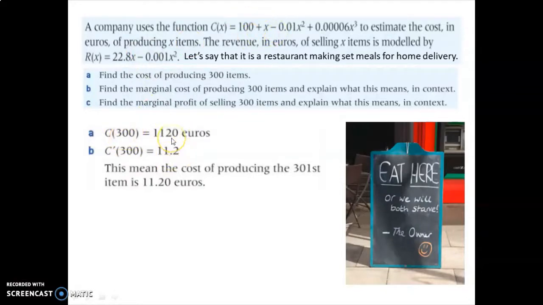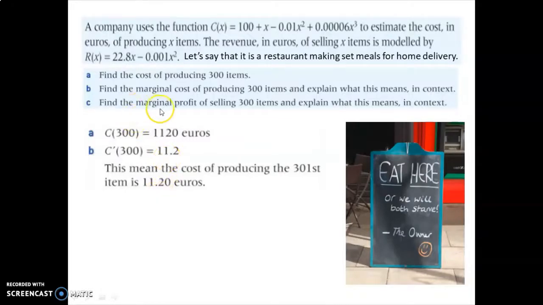We get this. Then it says the marginal cost, and that's what we were just talking about, the cost of each additional unit as you go. So that one is where you find the derivative of C. So it doesn't show it here, but if you found the derivative of that and put 300 into that, we would find out the marginal cost. Because this 1,120 represents the total cost. But this represents that extra cost per extra unit. So that's the marginal cost there.